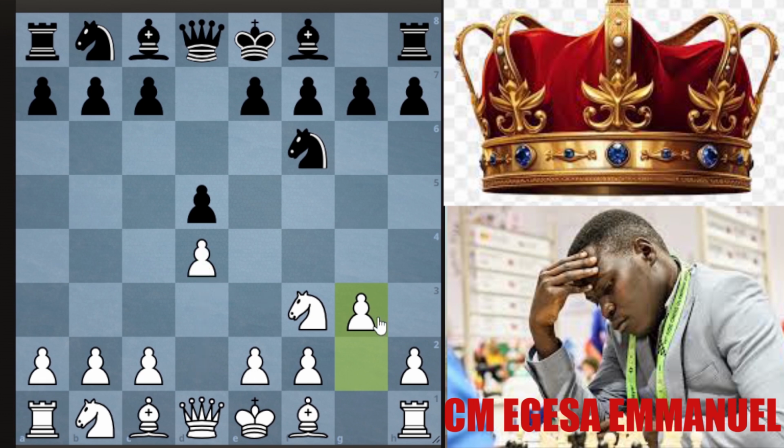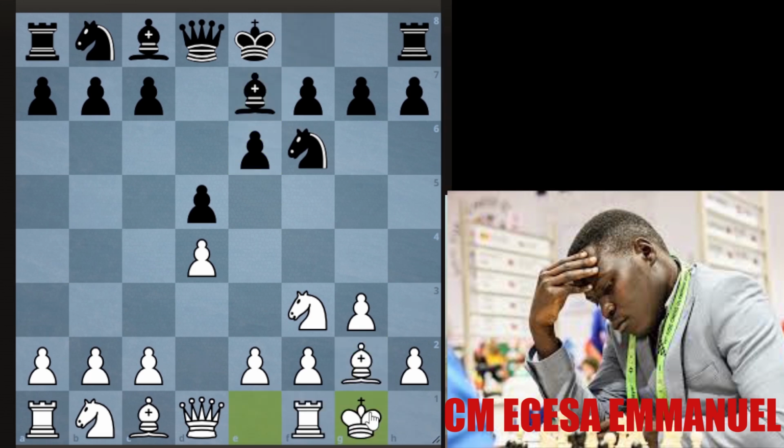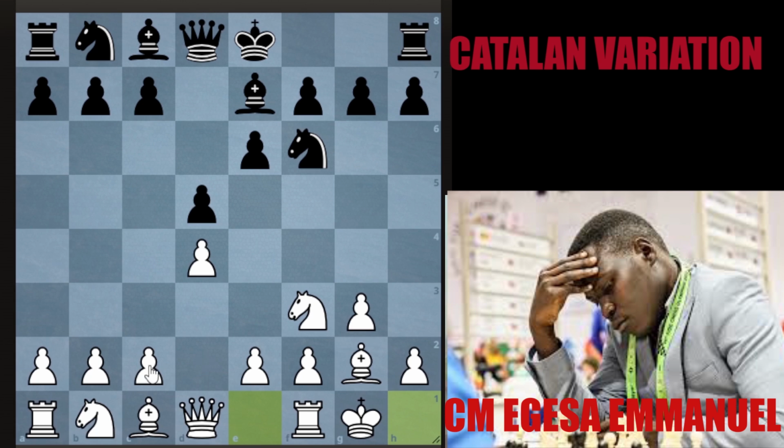Why I love this system is because it's very simple, and once again, most likely the pieces are going to the same squares, and since the structure is the same in almost every system, you'll be able to master the structure and play the same ideas and get playable positions. So let's say after e6, bishop to g2, bishop to e7, castles, we can go back to the Catalan by playing pawn to c4 after castles. We are in the main line Catalan.